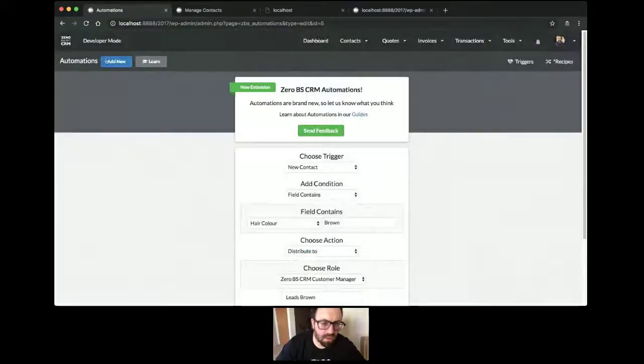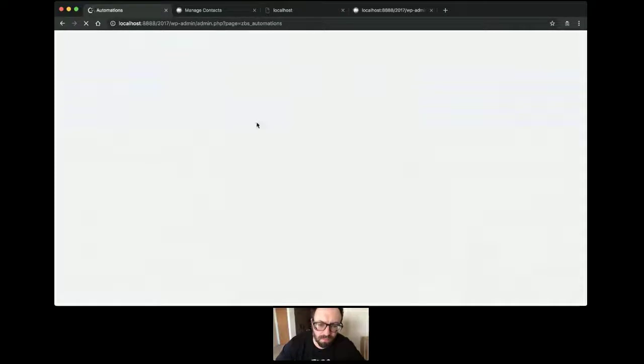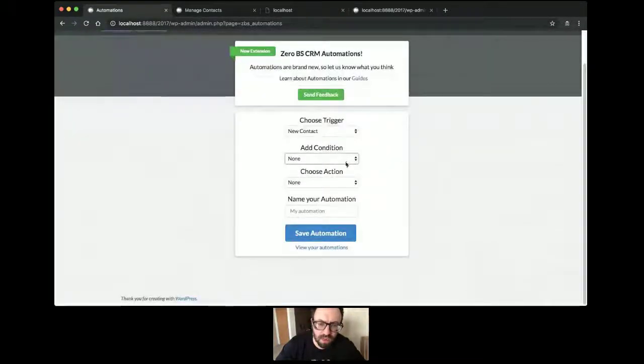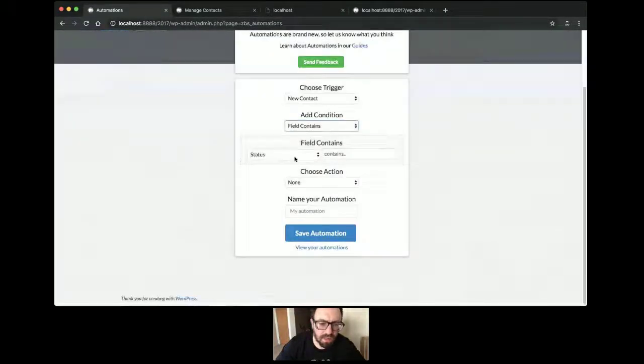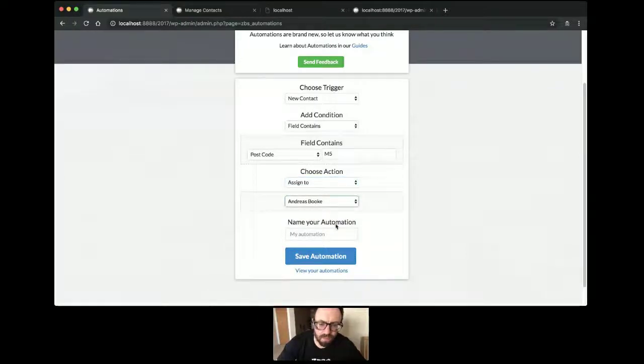So if we had another automation here, you could say new contact, and then you can say field contains. Then if you go to, we call it postcode. So you can say postcode, and in the UK, Manchester would have a certain postcode, like M5 would be a certain range of addresses in that area. So you could say anybody from M5 goes to a certain contact, so you could assign to the person in that area.